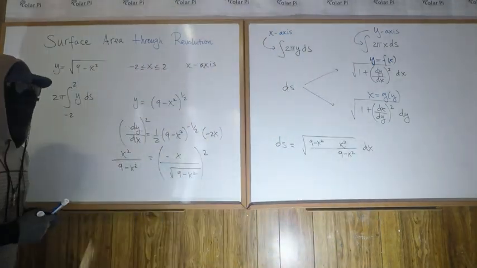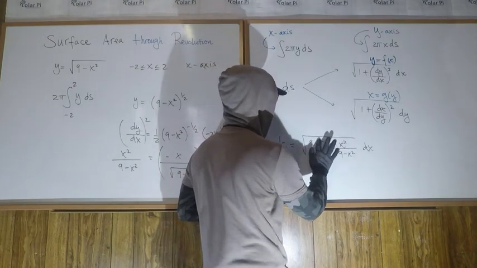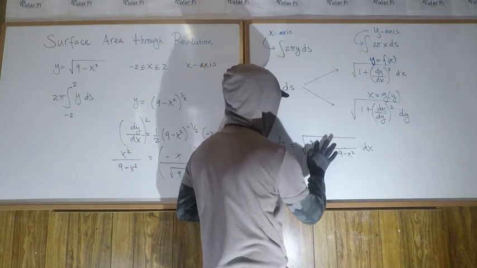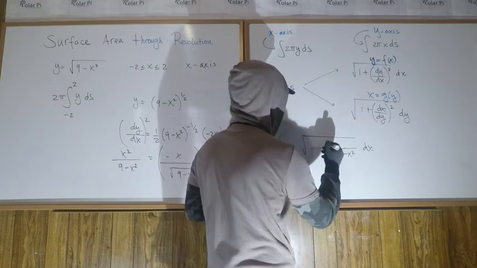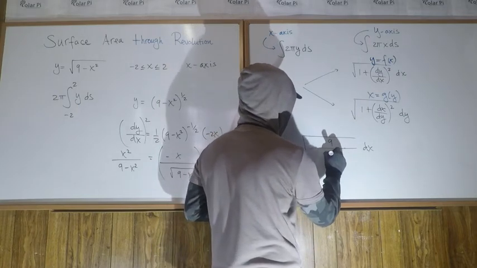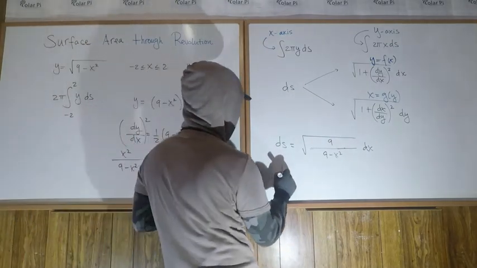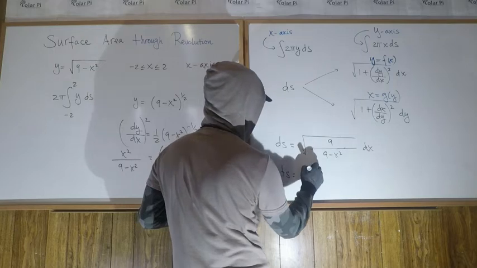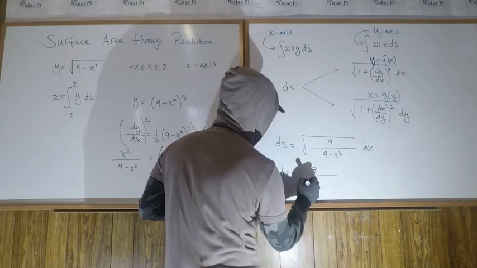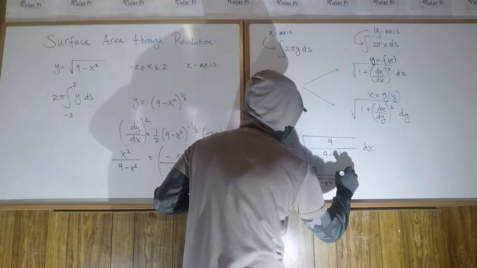Now notice that we have 9 minus x squared plus x squared. So minus x squared plus x squared get rid of each other, and we just have a 9 here. I wish I could just slide this to the left, but I can't, so I have to rewrite it. Then we can simplify this further as saying ds is equal to the square root of 9, which is 3, over the square root of the denominator, which is the square root of 9 minus x squared. You'll see that this will work out really nicely.